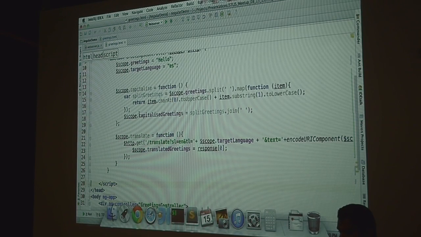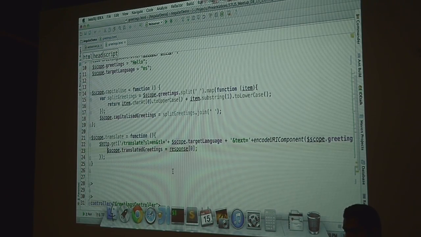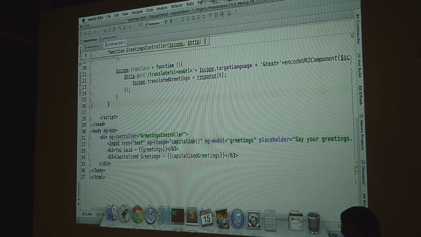So what I want to do here is translate the greeting that I pass in, and I want that to be rendered to my view, right? So I have a module method called translate, which is making an asynchronous call to my /translate, and then it gets the response, and then it's going to set the value to my scope thing called translated greetings, right? So I want this to be called from here.